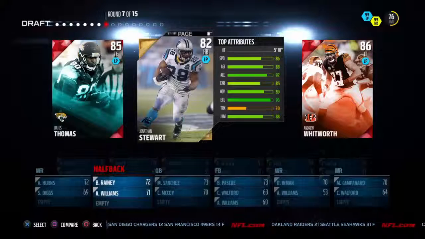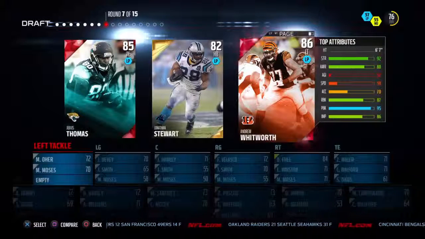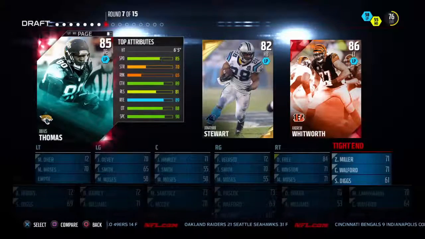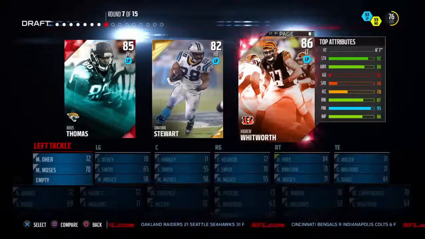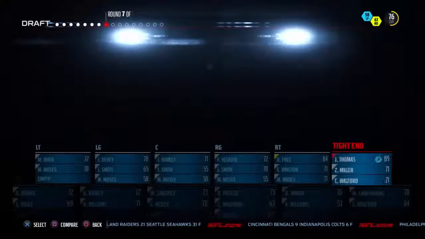Okay, so now we're looking on the offensive side. I don't think Jonathan Stewart's going to help me too much. His speed's pretty low. I think I'd rather get like an elite halfback or a legendary one. We could lock up the left tackle, definitely, but at the same time, Julius Thomas is pretty hard to pass up on.